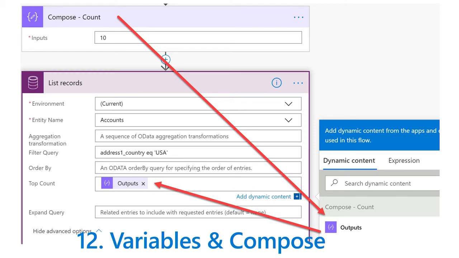Variables and compose. If you're going to use a value in the flow and it's not going to change, use the compose statement rather than variables. Use variables for things that are going to change during the flow. You're going to add, subtract, you need to parse them, things of that nature. Why? Because compose is a little bit more efficient for the back-end engine to run than variables, and at 25 billion, not million, 25B, action runs per 24 hours in the flow system, every little bit helps. Doesn't make much of a difference to me and you, but makes a lot of difference to the people that run and own the engine.